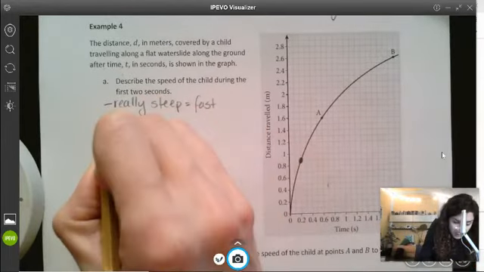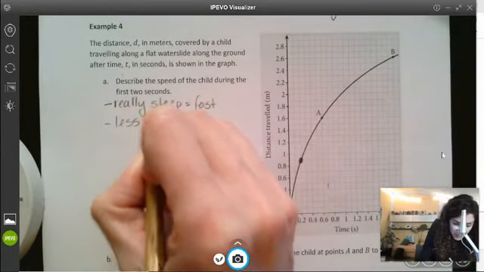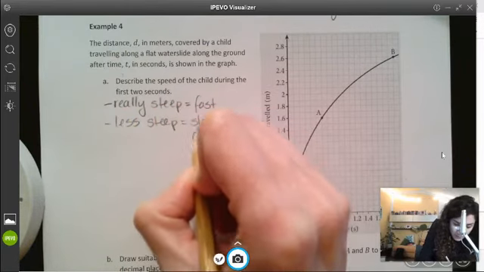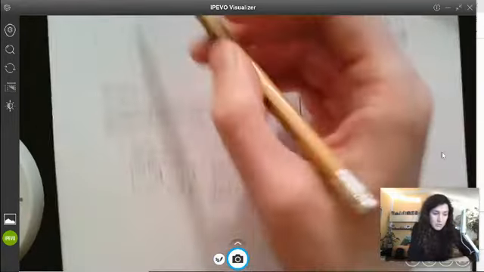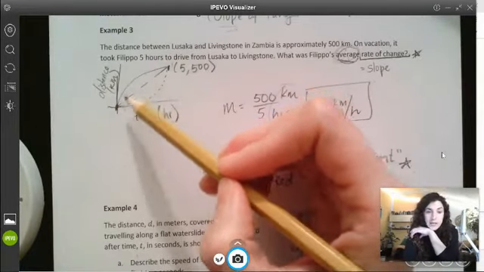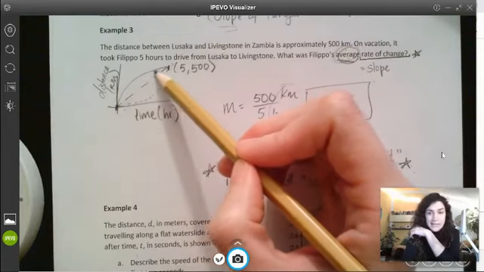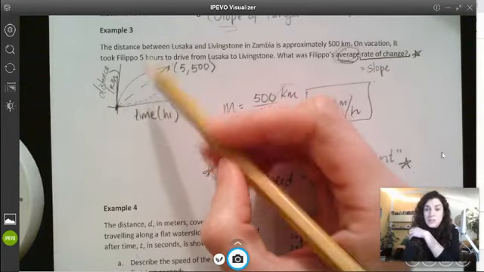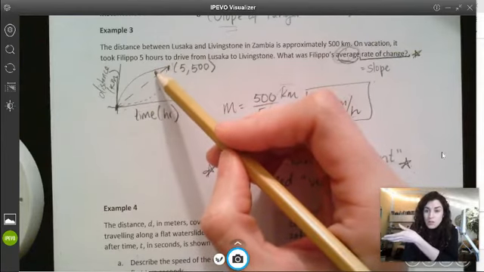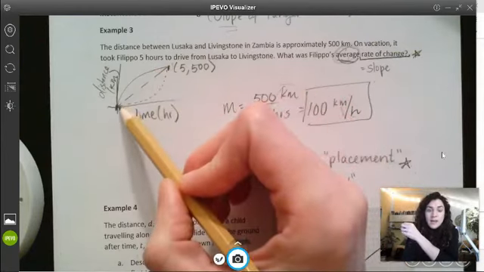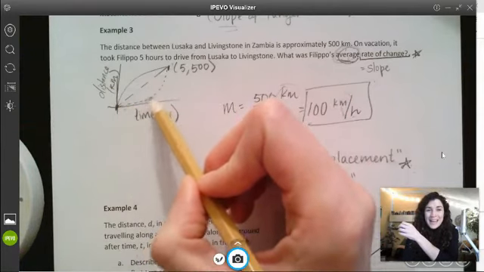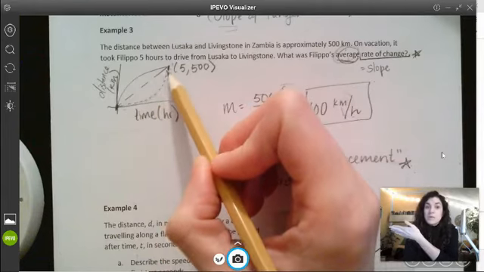That really steep equals fast, but less steep equals slowing down. And the opposite could be true here. So looking back to this drive, this curve right here, the solid line shows, oh, really fast at first and then slowed down. Maybe they hit a highway at first and then they had backwoods roads at the end, so they had to drive a lot slower. On this one, it says we drove really, really slow, and then as we got closer, we ended up going really fast.